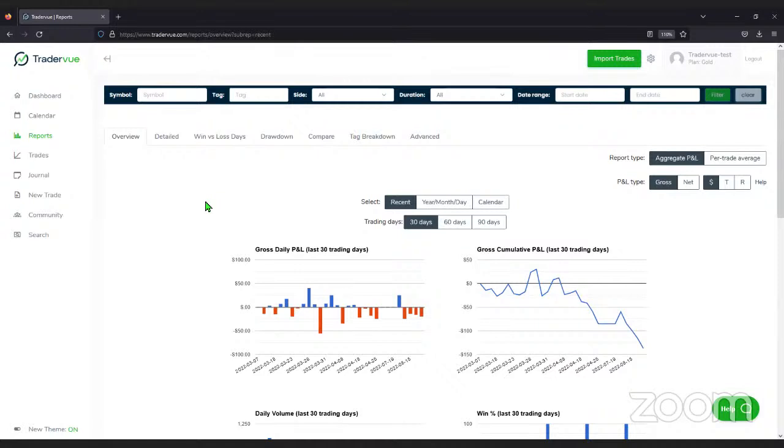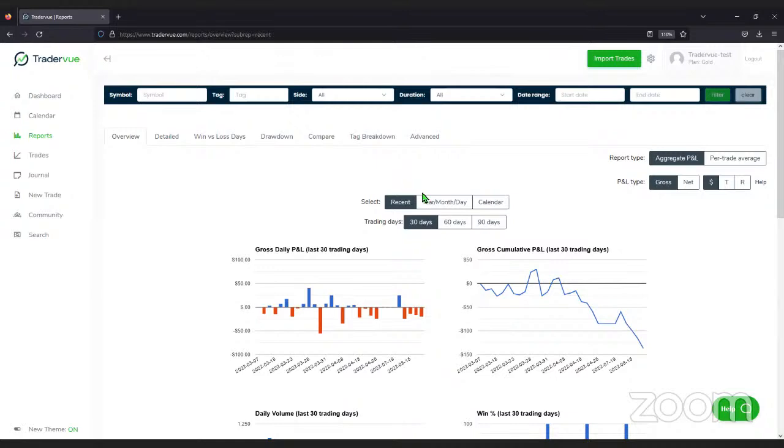But at the end of the day, here's where I personally get, and I've seen other traders getting, the most value of Tradervue: in the report section. Once you import your CSV trades, you can get right away to the report section and start seeing more insightful information from the trades you just imported. The report section has a lot of tabs, and we will take a look at them.